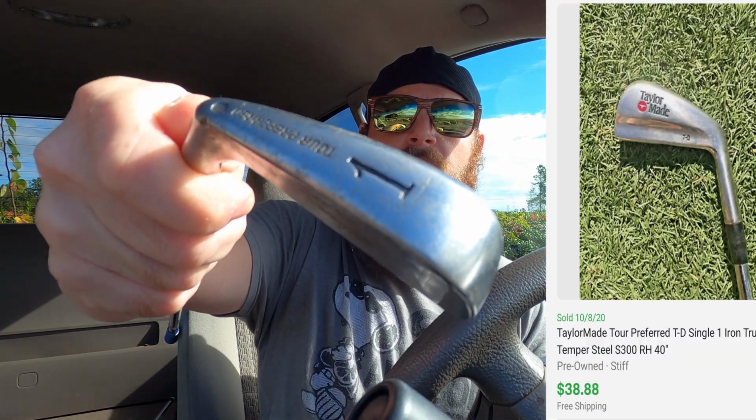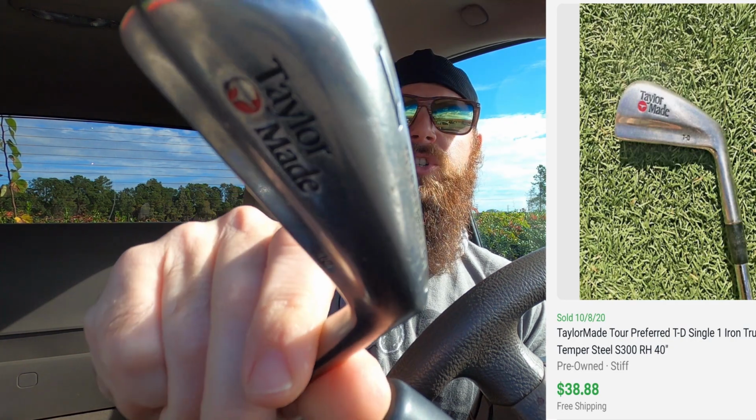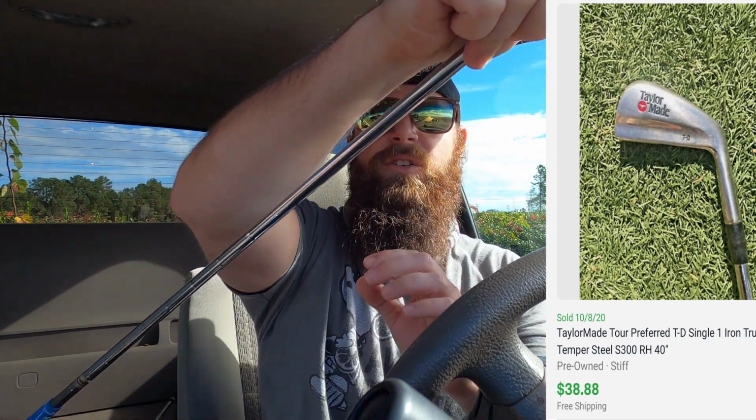This is a TaylorMade 1-iron, and the reason why I bought it, it is an older club, but it is a 1-iron, and I pick up most driving irons because it seems like they're kind of rare, and people do buy them all the time. And that one right there is like a $20, $25 club.